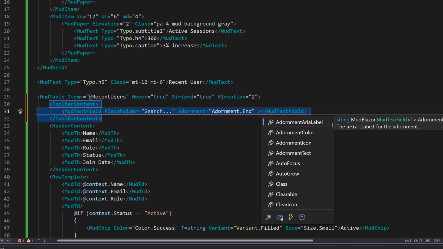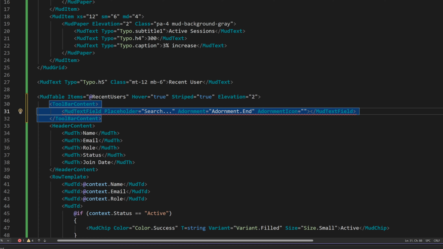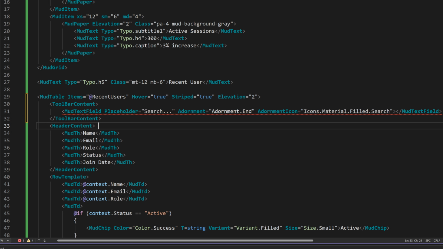Too many suggestions coming in, but that's the beauty of the new Visual Studio arrangement. Some people do like to turn it off and do it manually. In general, it's sort of been determined by now that it's always useful to have it on, because as annoying as it is, once you get used to it, it actually provides some speed and power to your whole development arrangement. So adornment icon is search. Perfect. It already knows what I want to do. That's all great and good.